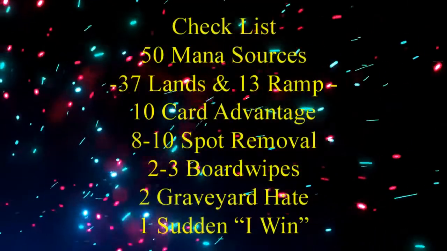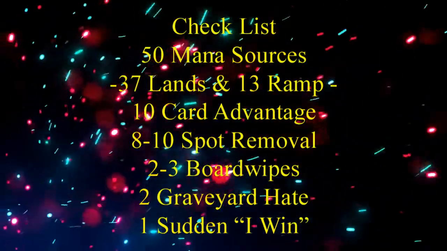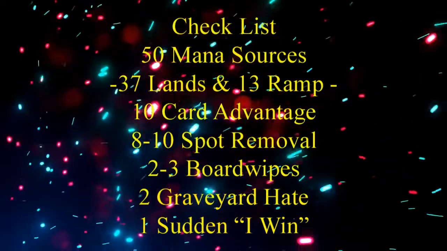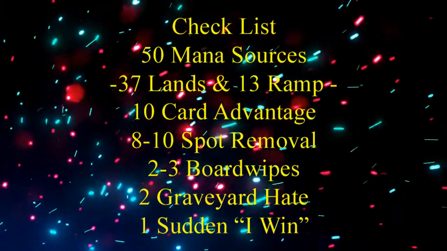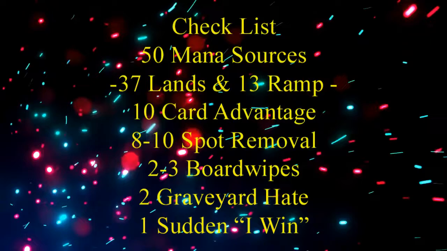So as we start to put together our deck, let's keep in mind our checklist. 50 mana sources, usually split between 37 lands and 13 pieces of ramp, 10 pieces of card advantage, 8 to 10 spot removal, 2 to 3 board wipes, 2 pieces of graveyard hate, and 1 sudden I win card.